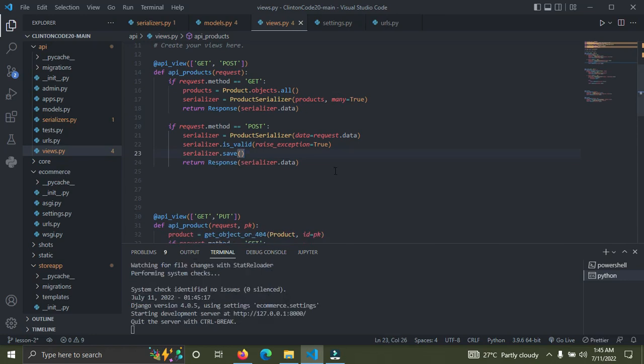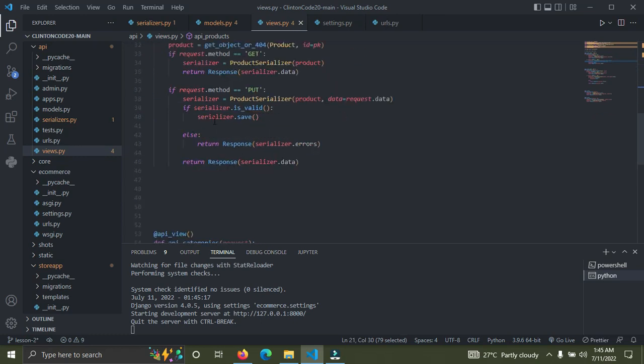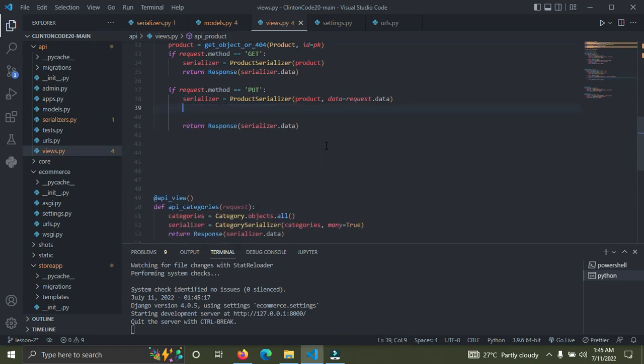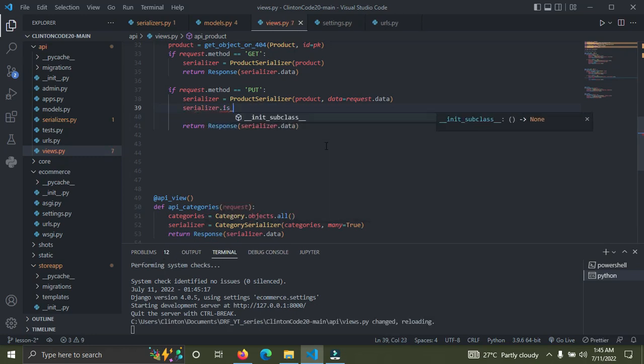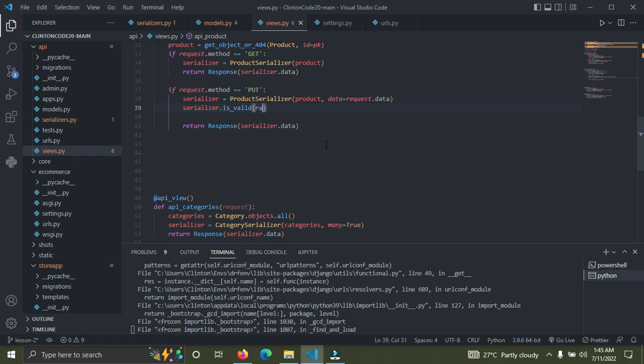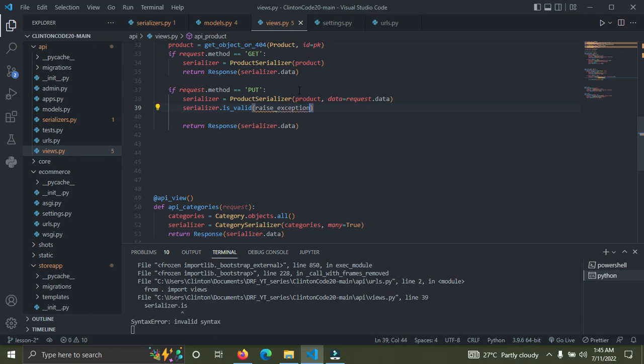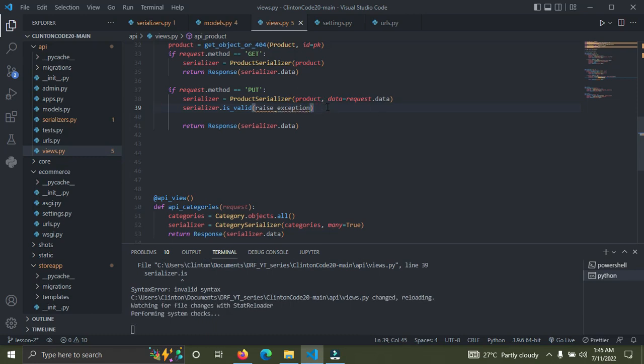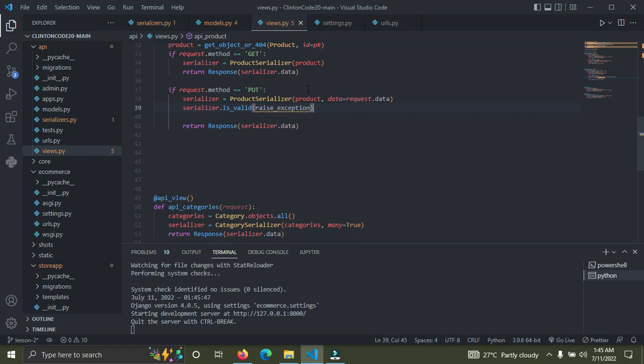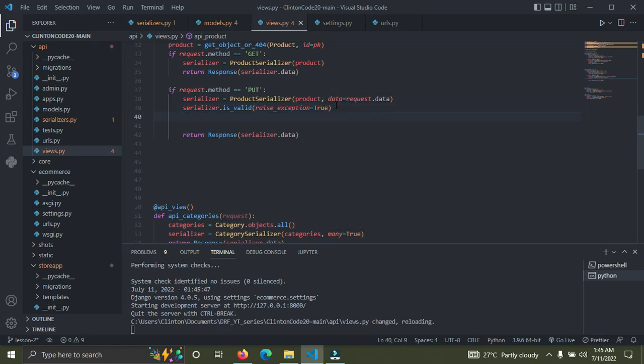Instead of writing that long if/else statement, you can simply use just a line of code to remove that. So you can do the same thing here. This is quite ugly. We're going to remove these four lines of code and use a single line to do this. So we'll simply say serializer.is_valid, and then raise_exception should be equal to True. After we've done this, we can then say serializer.save.